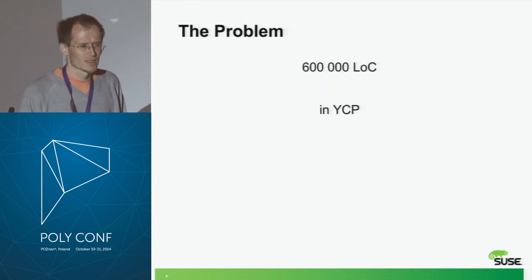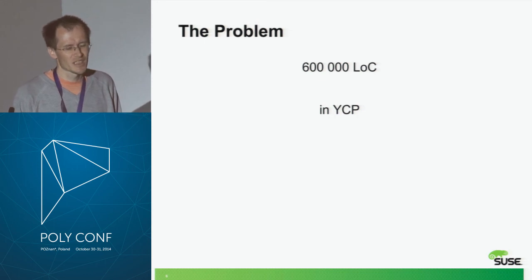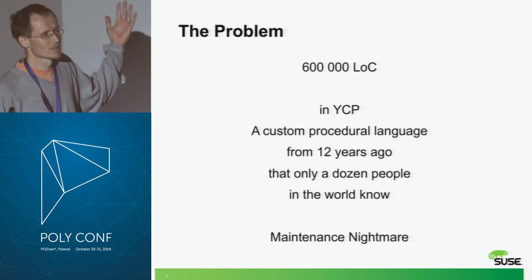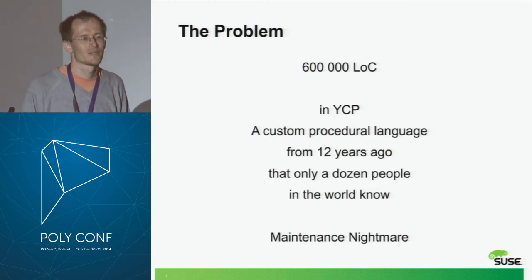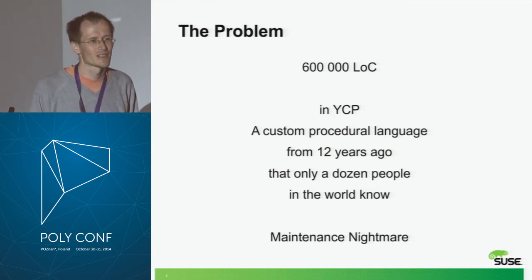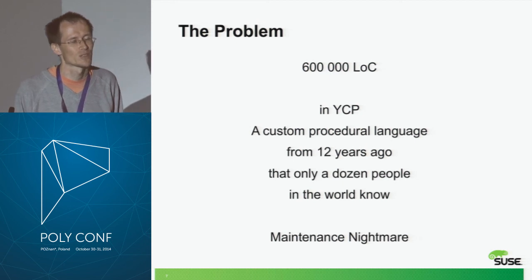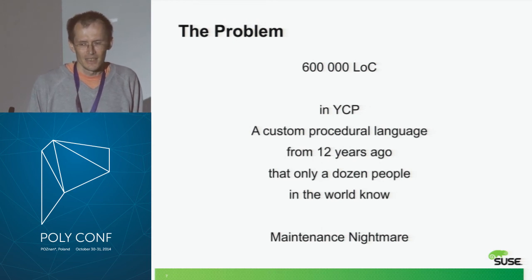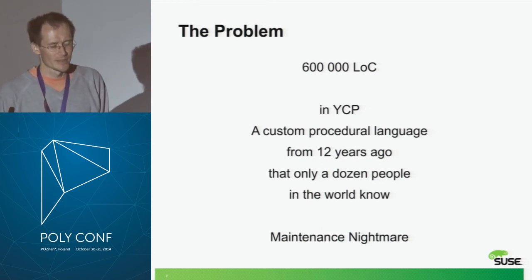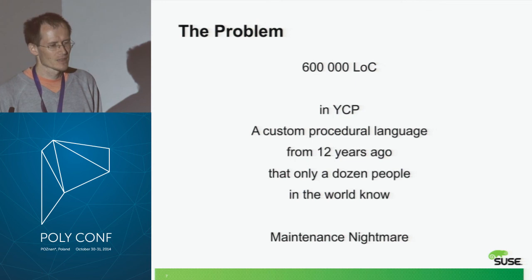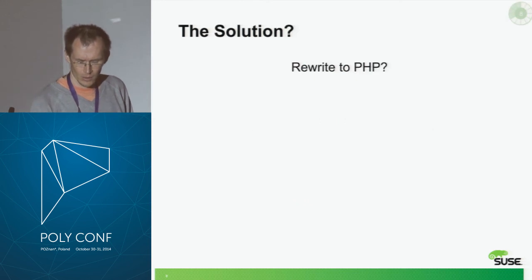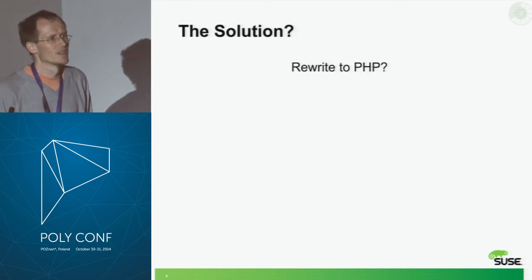So it was turning out to be a maintenance nightmare, because you hear about these new languages and libraries and debuggers and profilers and tools, whatnot, and we weren't having any of that. And we thought, well, what do we do about that? And we said, okay, we must rewrite it. And what do we rewrite it to?